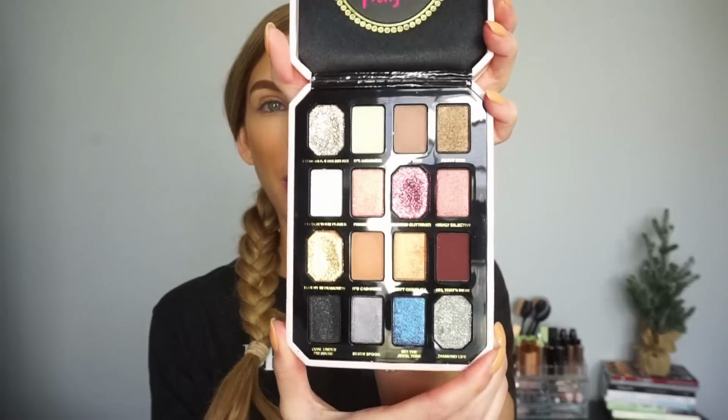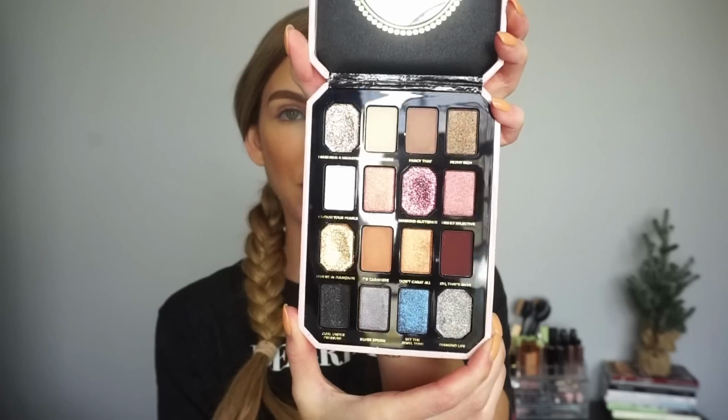And then inside, these are the different shades, and I'll show some swatches here in a moment. We have a mixture of matte, some more shimmer shades, and then we have the 4 glitters, which were kind of the standout of this eyeshadow palette. It is a captivating collection of 16 ultra luxe shades in vivid glitters, creamy mattes, opulent shimmers, and precious pearls that can be layered in infinite ways to mimic the multifaceted beauty of real diamonds. It says the 4 diamond-shaped pressed gel glitter shadows are specially created to minimize glitter fallout so your eyes stay dazzling with breathtaking intensity. And it says it is best to use a glitter glue with these, so we're going to try them with a glitter glue.